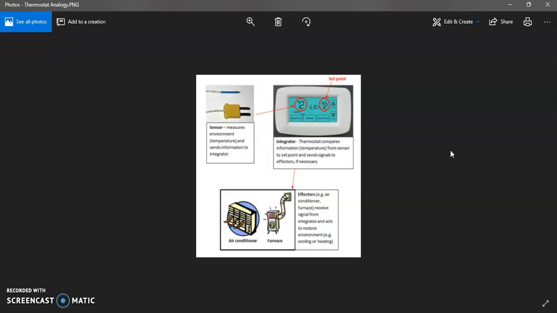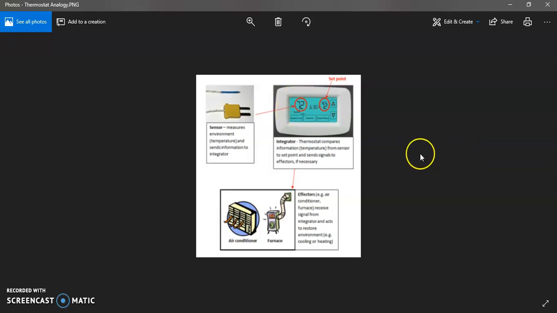If we have an air conditioning unit and a furnace, which most people do, that keeps our house at a comfortable temperature. Everybody's pretty familiar with how this works, and the reason I'm using this example is that this system in our house works similarly to how these homeostatic control mechanisms work in our human body too. Everybody's familiar with the thermostat that's usually hanging on the wall somewhere in the home, and we manually determine what temperature we are comfortable at. This one's showing 72. Obviously some people are more comfortable at lower temperatures, some at higher temperatures.